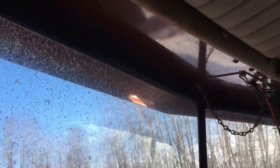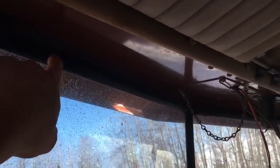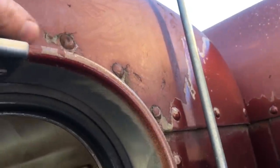Now, one nice thing about Kenworths, where it differed from Peterbilt, is they actually had fiberglass roof caps. So they didn't rot out, which is the same challenge that I've had on the Pete. So that's nice. And the old coffin sleeper, we'll get ourselves a new mattress, but the interior is actually in pretty good shape. I bet we can just clean that up with some Pledge and make it look like new again.